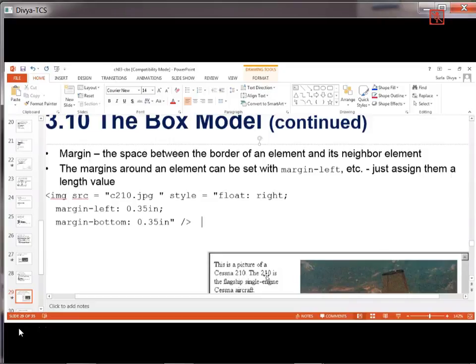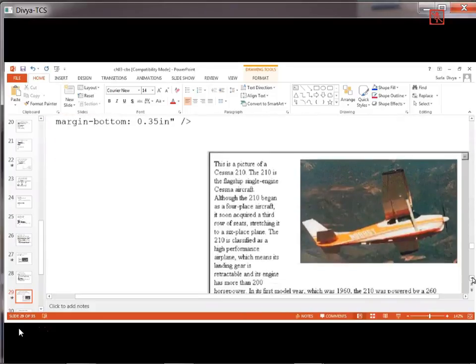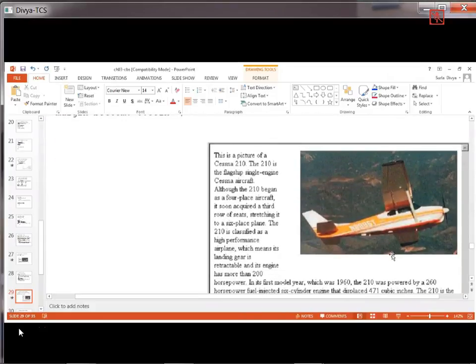So between both, we are giving margin left, which is a space between the image and the picture here, and margin bottom. At the bottom of the image you can see a space, right, so this is the margin bottom. If there are two elements in your HTML, this is one element and this is another element. The separation between the two elements is done using external spacing, which is a margin.